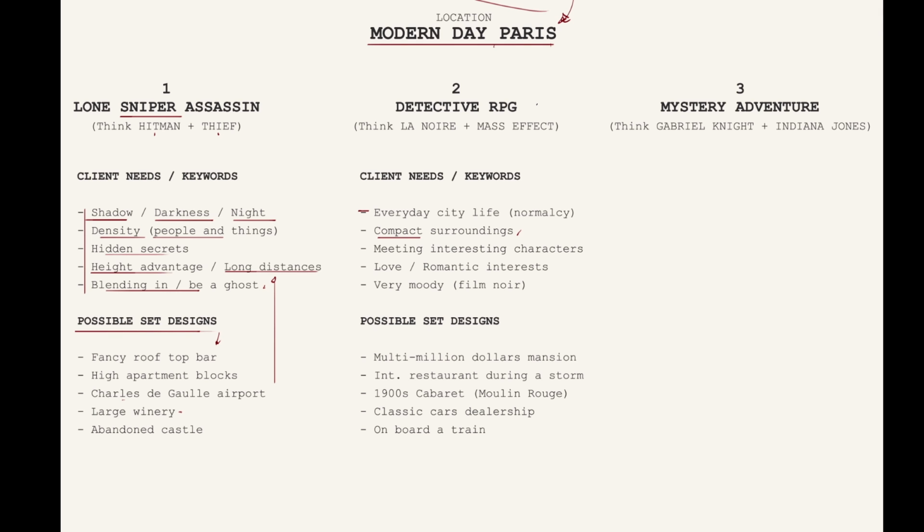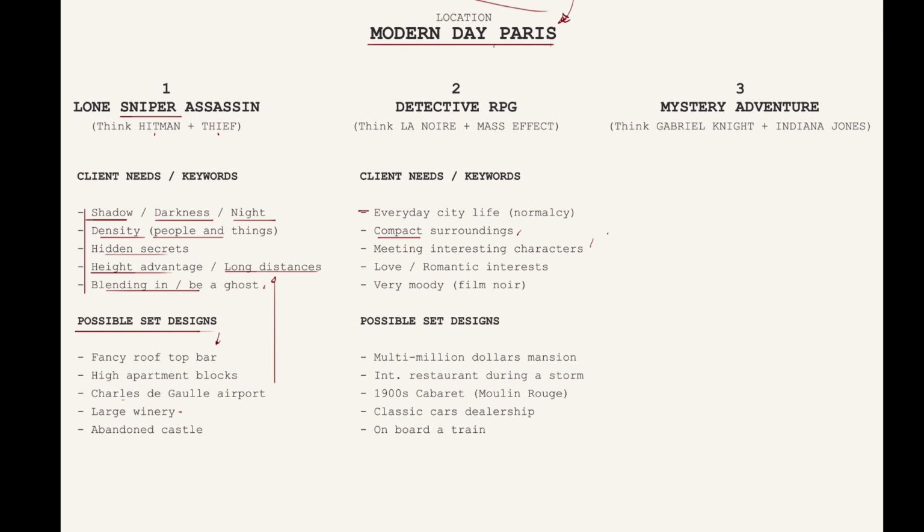It makes it a little bit easier to find things, and if you have to go somewhere else, you might have to drive your car or something like that. Again, look at LA Noire, these type of games. Probably something similar. Therefore, we have to put a lot of interesting designs, and pick interesting locations that are compact. You got to meet some very interesting characters. So those characters are also placed in very interesting locations.